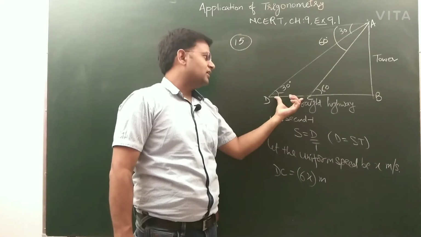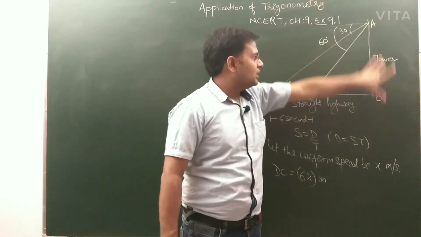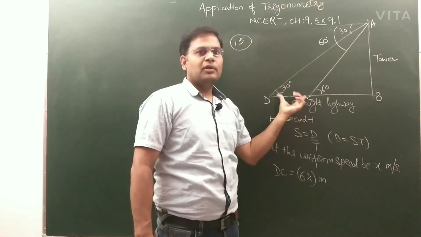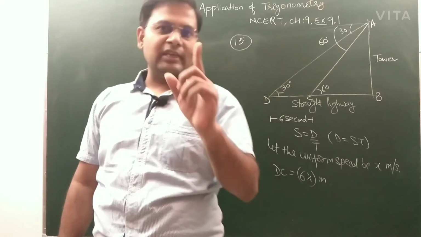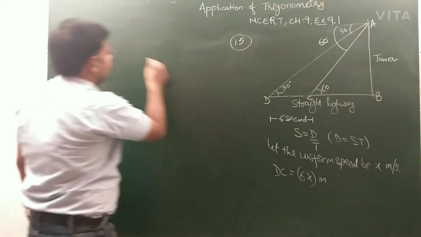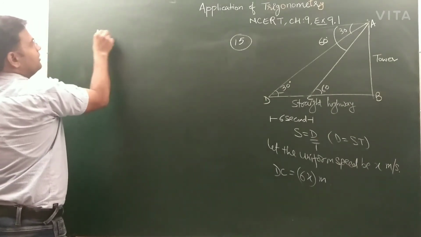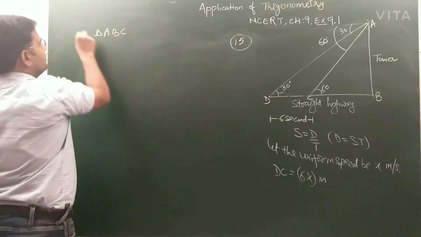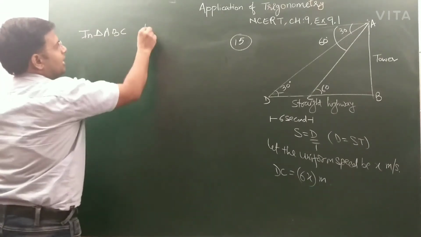This is a very important thing to understand, because in the ratio we always take the distance, we do not take the ratio of distance and time. Ratio is always taken for the same units, remember this. So now start with these two triangles. Let's begin with triangle ABC and triangle ABD.